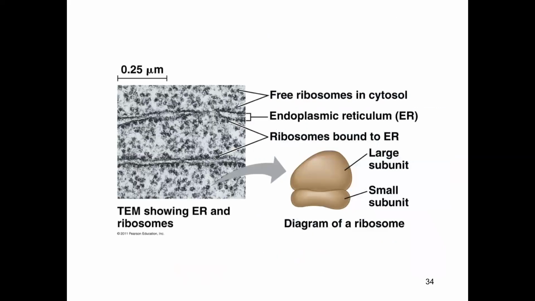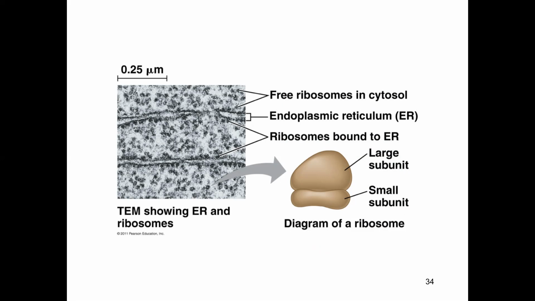Now, ribosomes. We are going to talk more about this later in the semester, but the ribosomes are where proteins are assembled, all right? You get your primary protein structure here at the ribosome. Now, some of these ribosomes are free in the cytoplasm, okay, in the cytosol. And these ones are going to make proteins that stay in the cell. These are soluble proteins, and those would be the free ribosomes.